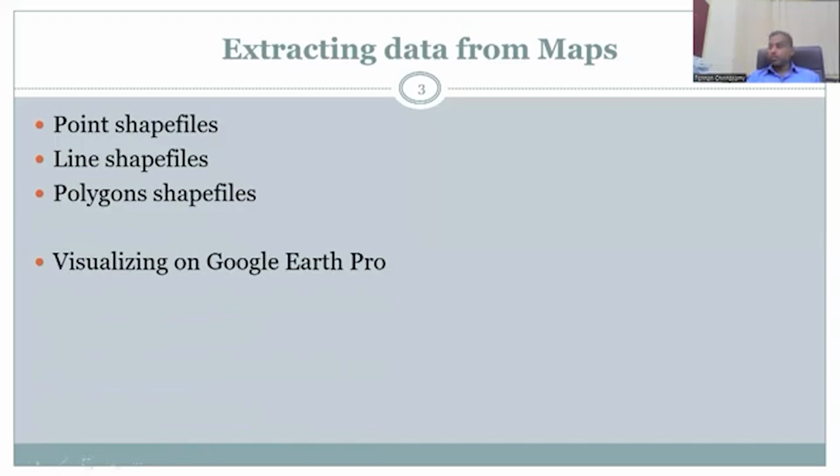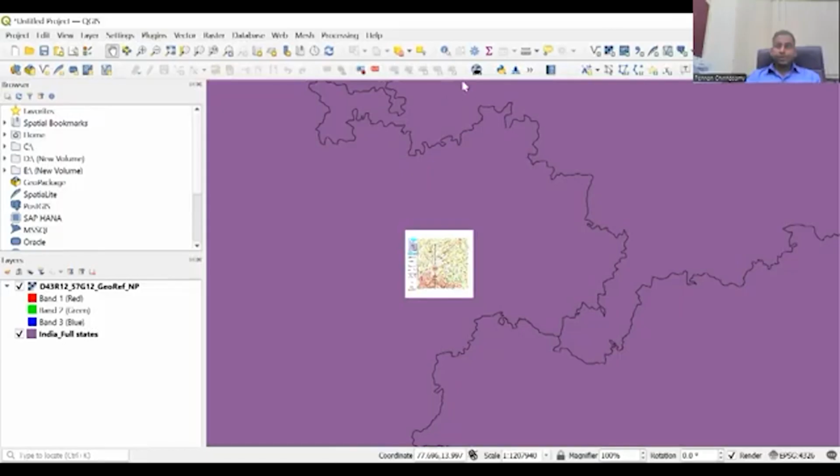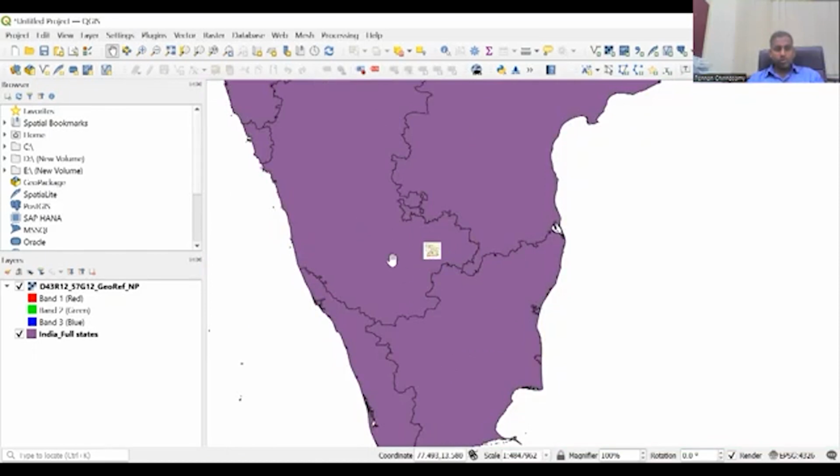I'm going to go back to my QGIS map that we had initially worked on. Yes, the map is on now, right? On the top, the toolbar is mostly used for adding vector layer and raster layer. It is green in color, the plus sign. However, when you come to this, there is a yellow shapefile. And that yellow shapefile is what we are going to use in today's lecture. Why? Because we want to see if we could extract data in different formats. Okay, so let's go back to the zoom out and then see where we are.